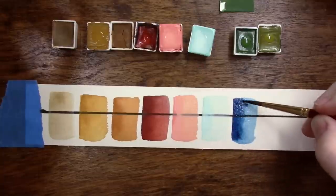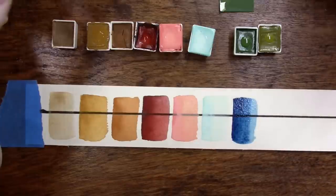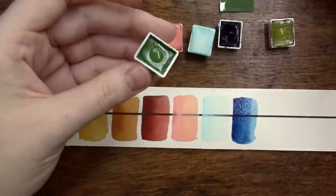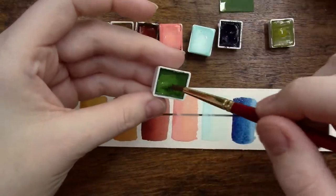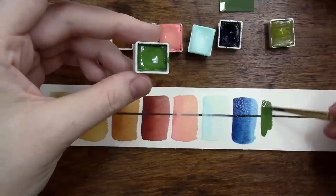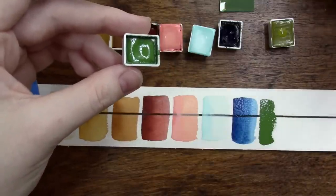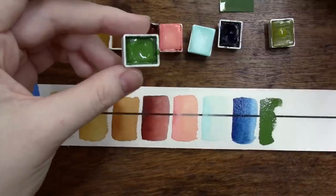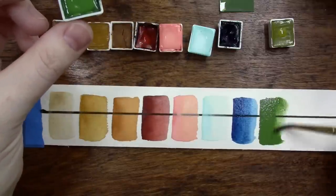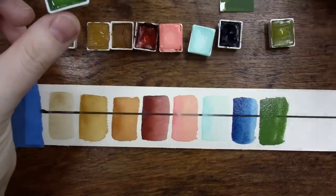I think both of those colors were in this palette that I really wanted to make — a little lovely earthy shabby chic set of paints with all really soft colors. Here's the chromium oxide green, and I believe this is one of the most opaque pigments there is in watercolor. I know that Lindsay the Frugal Crafter does not like this pigment at all. I have no real experience with it so I can't say for certain, but I think it does tend to polarize people's opinions because it is so thick.